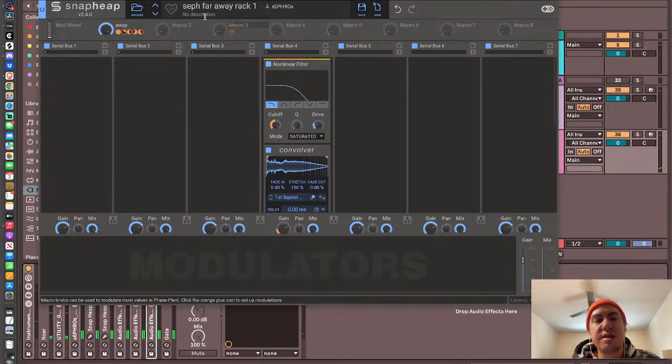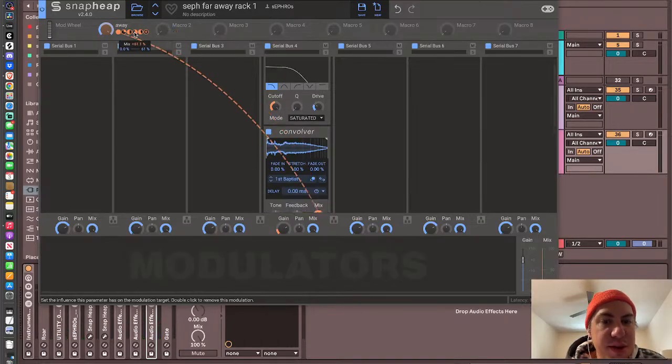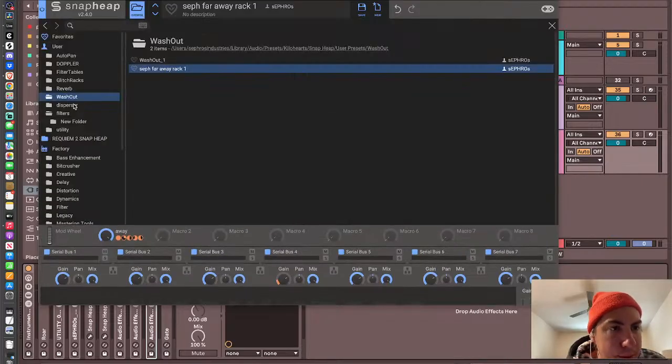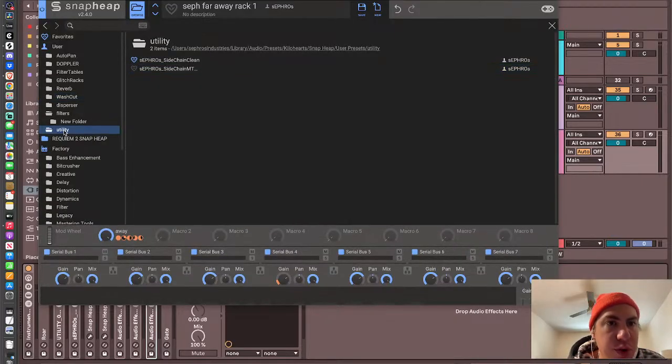You can really customize these with the remap ramps. I think I'm doing a bunch of remap ramps. Utility, the sidechain presets. But I mainly want to work on more glitch presets.